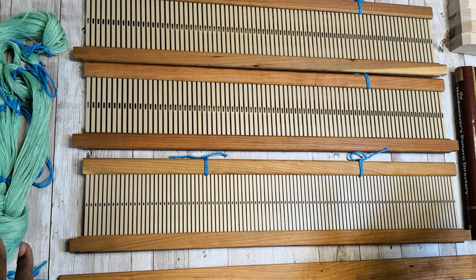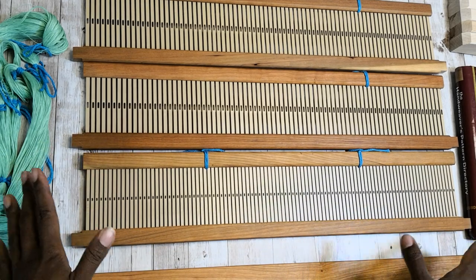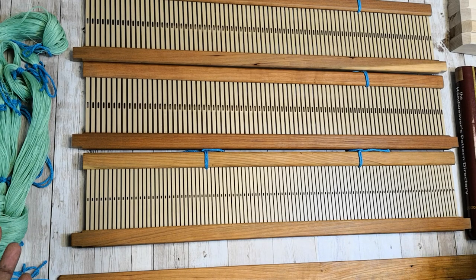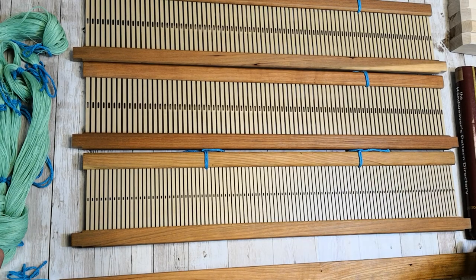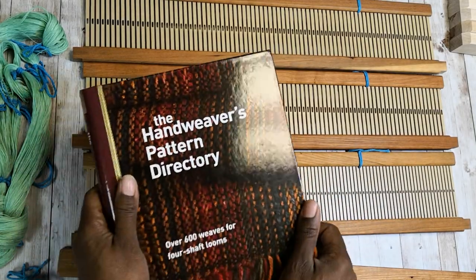I'm doing this for my rigid heddle weaving friends, and I'm also doing it to encourage some of the four shaft loom and other shaft loom weavers to see some of the cool things that you can do, because maybe you haven't worked through all the patterns in this book. And so hopefully it'll be an inspiration to a bunch of people.